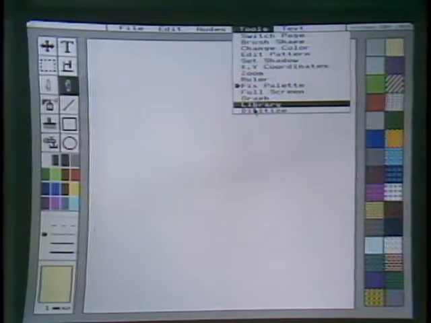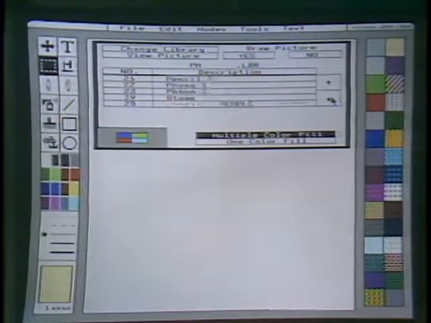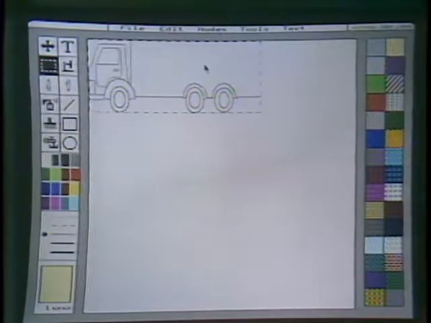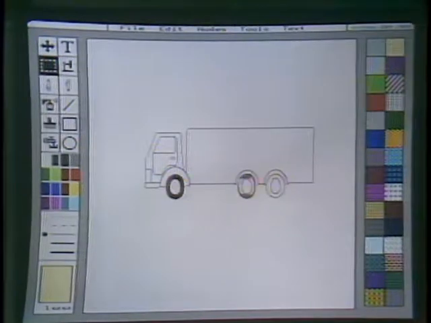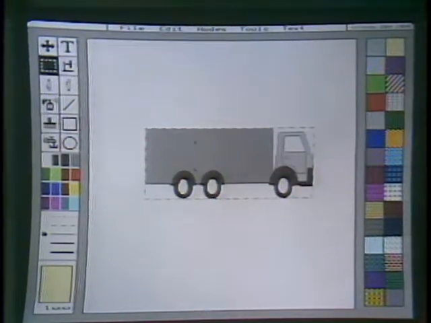All right, show us how you would actually build something. Okay, we're going to go into Picture Maker here very quickly. I'll show you a sample of it, and then I'll show a finished product for you. You can come in very easily and pull down the menu to the library, and without any graphic skill or very little at all, find an image that you might want to bring in, such as this truck here, and we'll bring it down here, and I'm going to pull down the menu and flip it because I really don't like the direction it's facing. So let's flip that, and that's perfectly fine now.